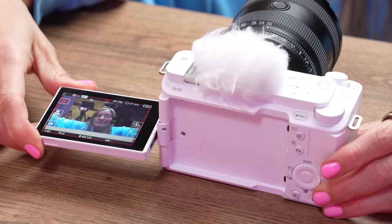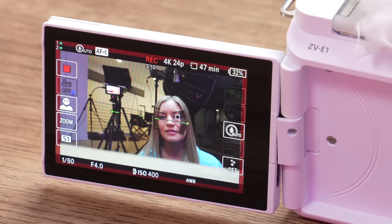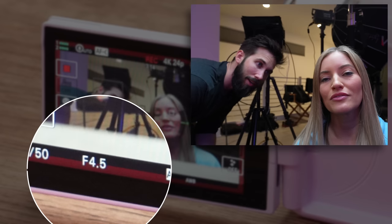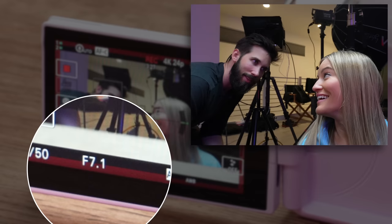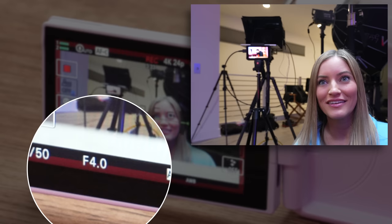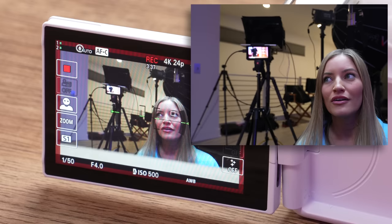I really love this AI feature — it will recognize when two people are in the frame and auto-adjust the aperture so that both are in focus. In this demo you'll see the aperture is automatically starting to change as Nathan comes into the frame. I'm still in focus, he was out of focus, and then he slowly starts coming into focus. Super cool. If I would have had this when I first started vlogging, I don't even know.